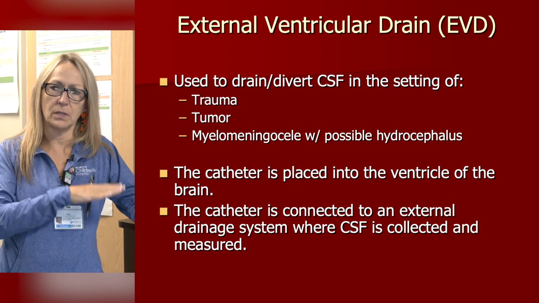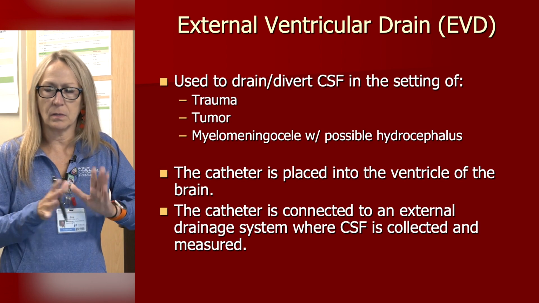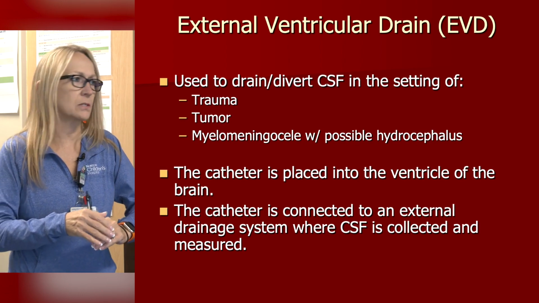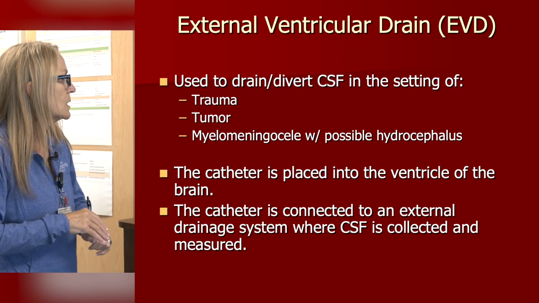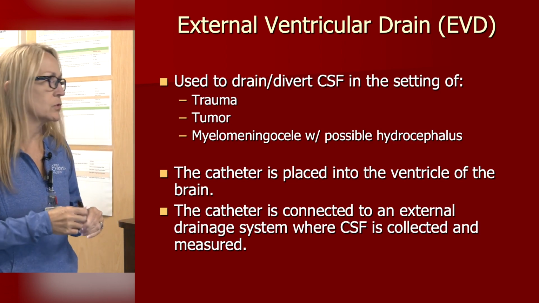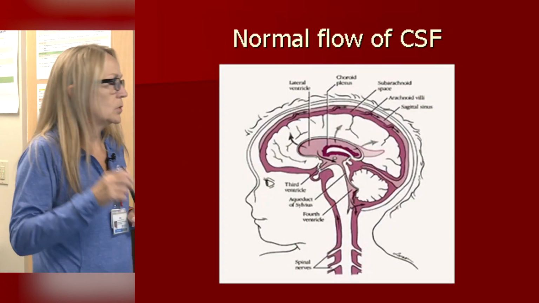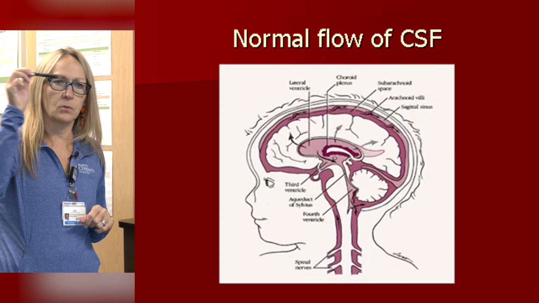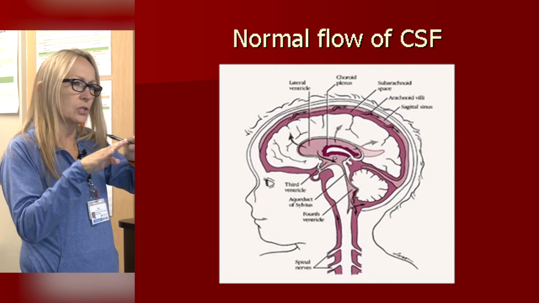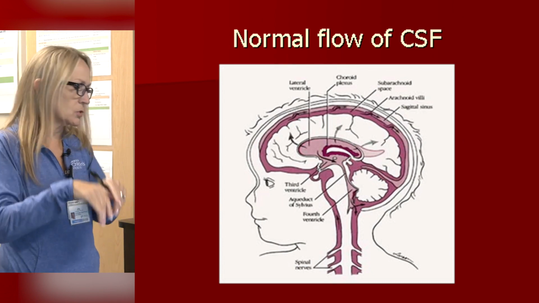So a lot of times we'll need to put in a drain to reduce that pressure until we can get the back to heal. And then they may or may not need a shunt, but we can determine that with a drain. The catheter on an EVD is in the ventricle. That's what the V is for, it's ventricular. You saw where the ventricles were on that, so the catheter would go straight down in those holes where the ventricles were. Usually it's where the right and the left lateral ventricles meet.